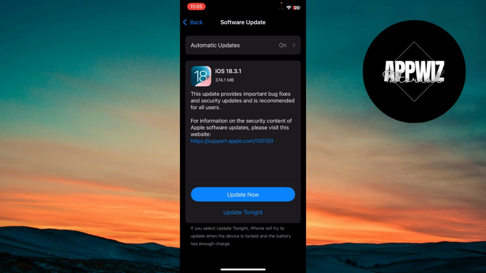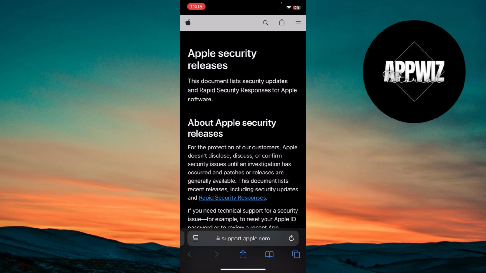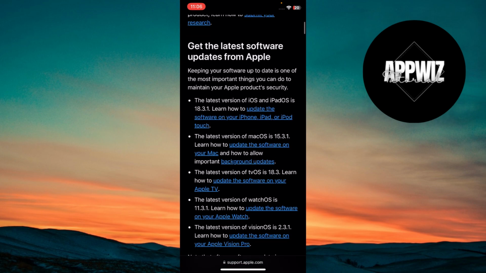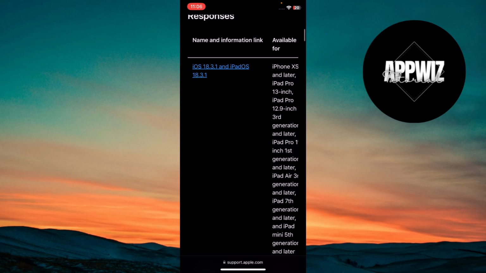Now, that's a good thing, and it's always reassuring to see Apple continuing to roll out updates. But the problem is, we don't really know exactly what has been fixed or improved in this update. Apple has simply labeled it as containing bug fixes and improvements, which doesn't give users much clarity on what's actually changed. Even if you tap on the official link provided within the update description, it doesn't reveal much additional information. It essentially repeats the same vague statement, mentioning security updates and minor fixes, without specifying exactly what issues were addressed. This leaves users guessing about what improvements they might experience after updating their devices.